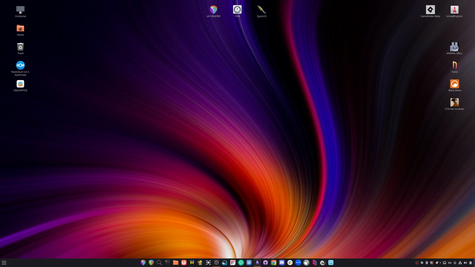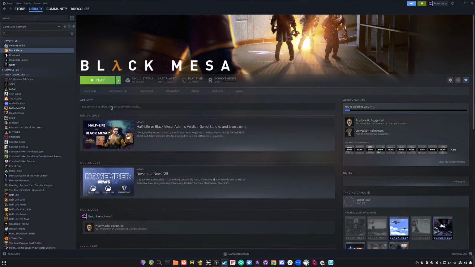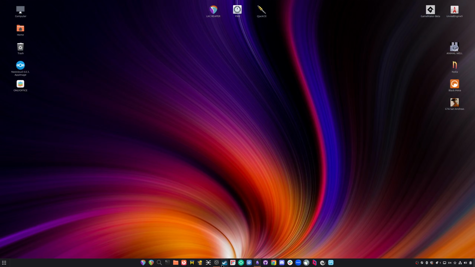So yeah, Steam and Valve did a great job of porting Windows games to work on Linux, and it's just getting better and better every day. So if you're a gamer, you can continue playing your games and enjoy them without the hassle of Windows PC issues. So that's great. That's one of the biggest things.